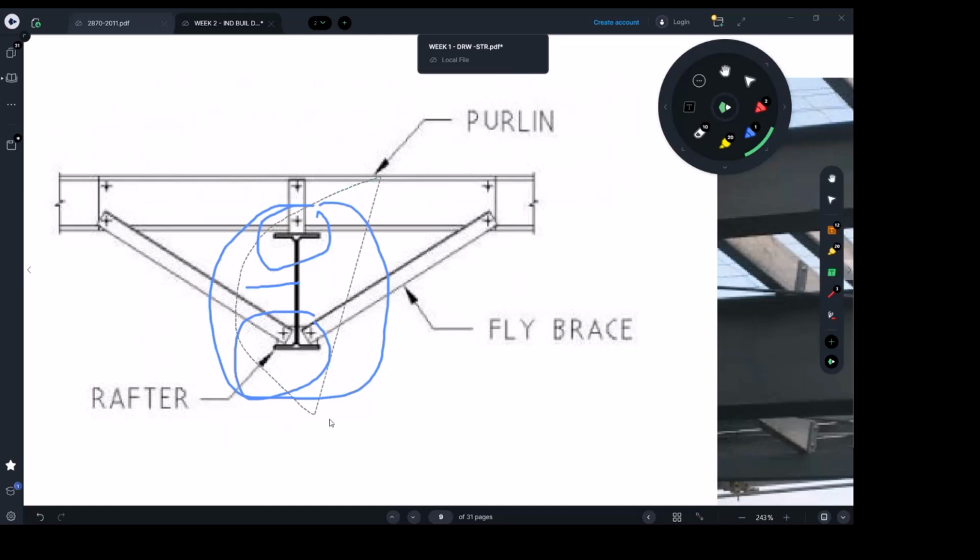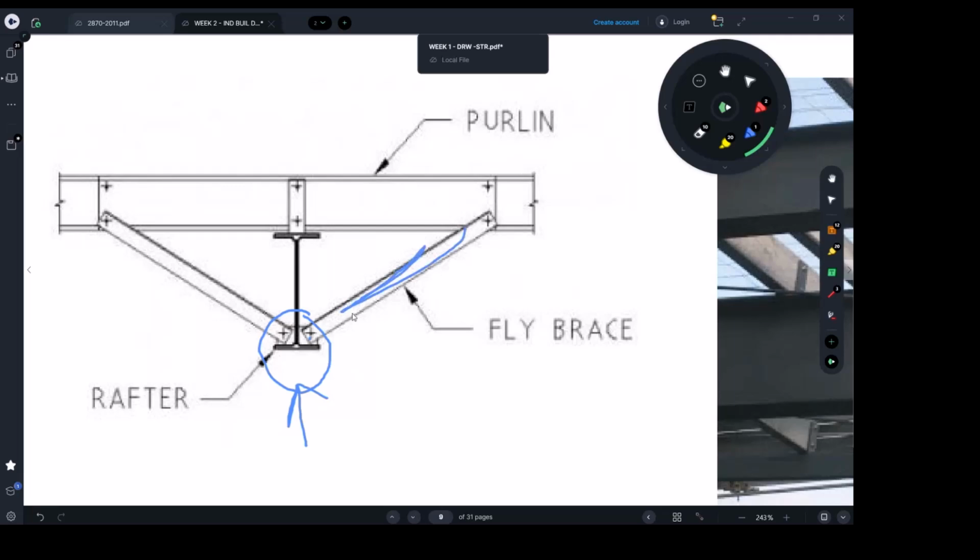As I said, when engineers do the calculations, they find that sometimes when the wind is going up, there is a lot of compression on this side, on this flange. If they don't use these elements, what's going to happen? You will be inefficient. You have to go to a bigger beam. But why do that? Just use some cheap fly bracing every 2 meters or every 3 meters at the critical points, and happy days. You can still use the same small size and everything will work because you stopped the buckling.